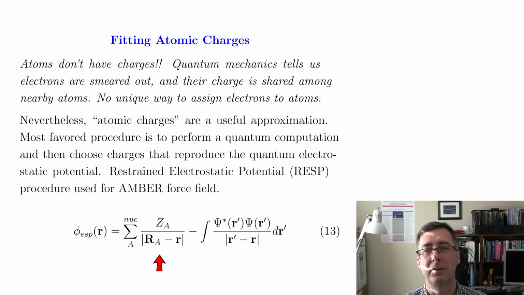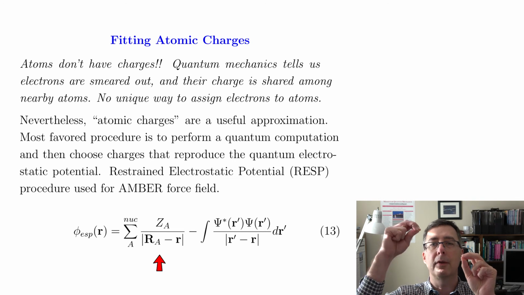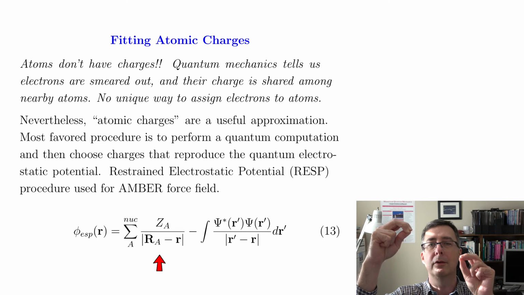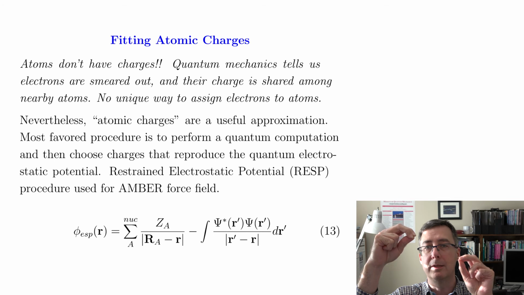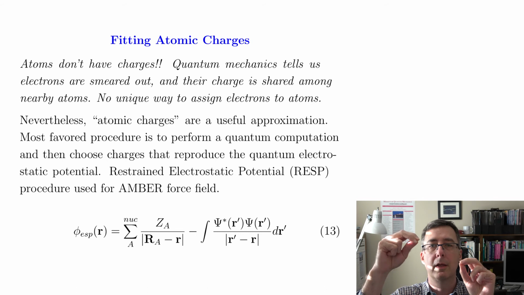That first term where I sum over all the nuclei, that tells you what the contribution of all the nuclei is to the electrostatic potential at some point R, okay? And what is that? Well, it just depends on how strong is the charge on nucleus A, so that's Z sub A, that's the nuclear charge on atom A. So for example, for carbon it would be 6 atomic units. For hydrogen, it'd be 1 atomic unit, etc. So it's just your atomic number, basically, because your atomic number is the same as the number of protons.